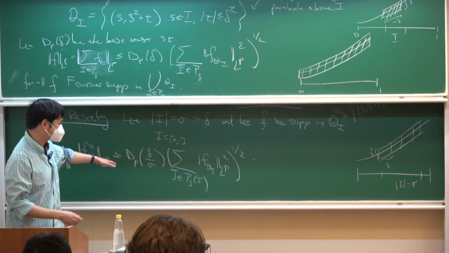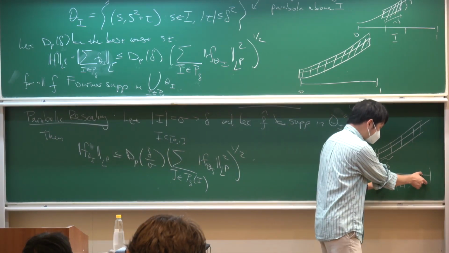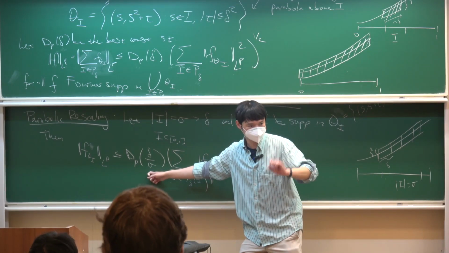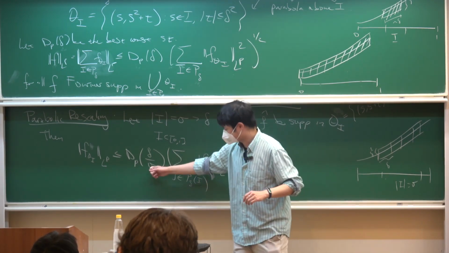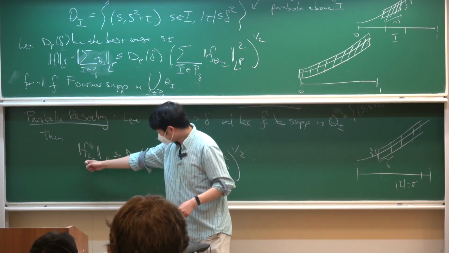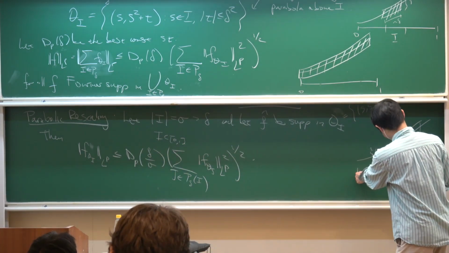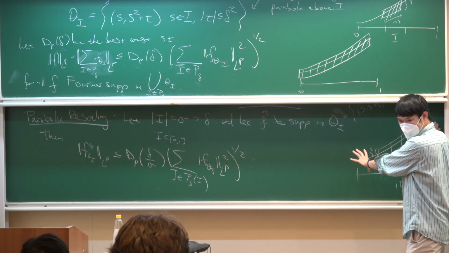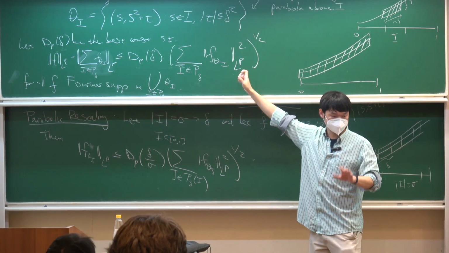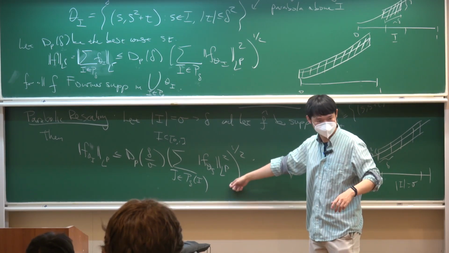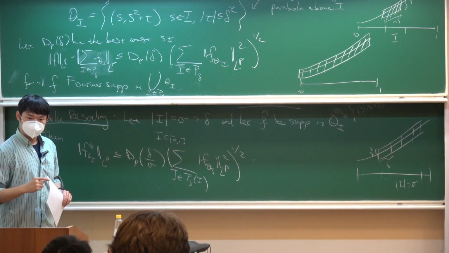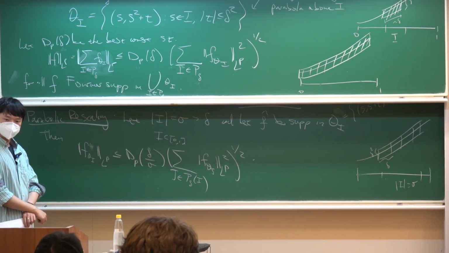So what does this say? If I have an intermediate scale, how much does it cost to decouple? Well, it costs D_p of delta over sigma. So that's the goal, right? And you can sanity check by pretending sigma is equal to 1, and you get this definition. So the idea will be to change variables, to stretch this, and you also need to dilate it a little bit, and you're going to see a delta over sigma. You apply this definition at delta over sigma, and then reverse the change of variables, and then you get this right-hand side.